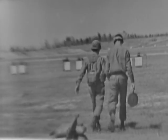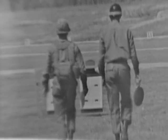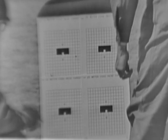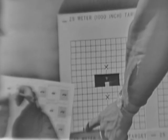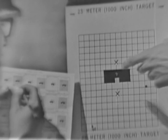After the 3-round shot group is fired, the firer goes downrange to check his target. By comparing the hit target with the call target, the firer and assistant instructor can often detect errors committed in the integrated act of shooting.